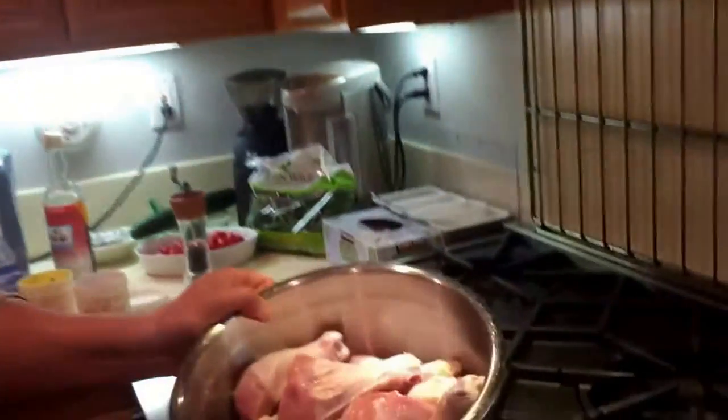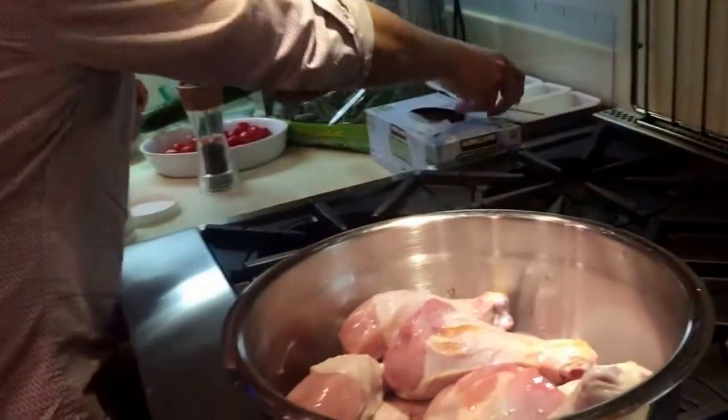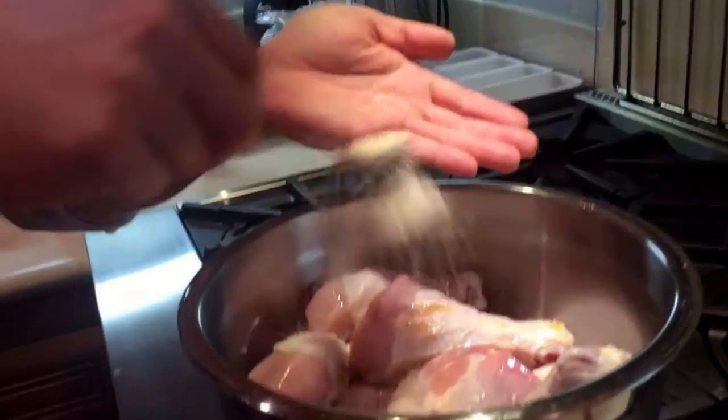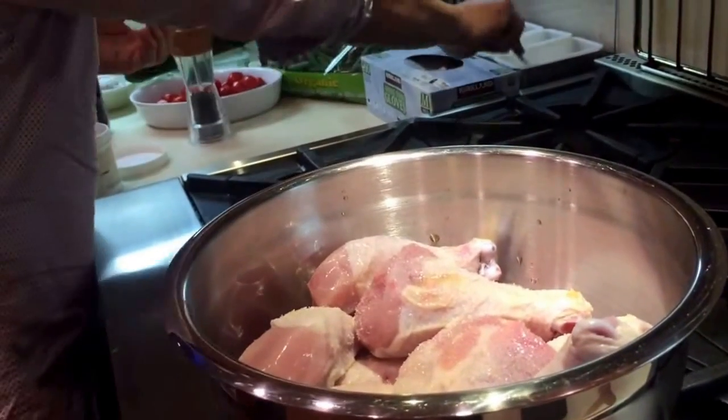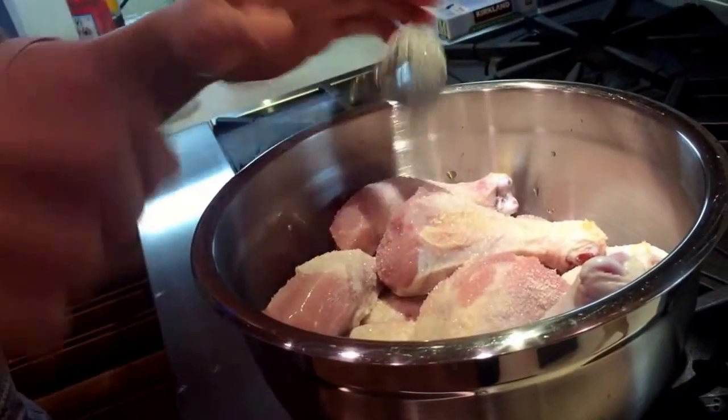I'm gonna use chicken drumsticks, okay? And that's just straight chicken drumsticks. I'm gonna season it with a little bit of fish sauce. That's the salt. A little bit of sugar, because the peanut sauce for satay chicken is usually pretty sweet actually.